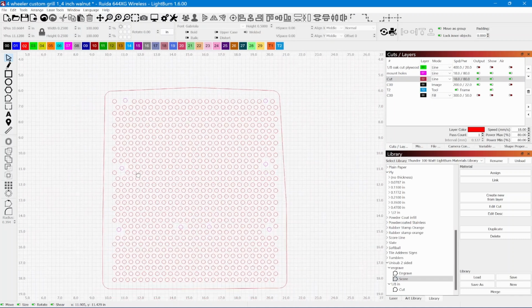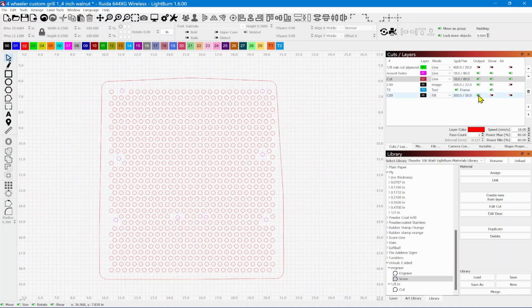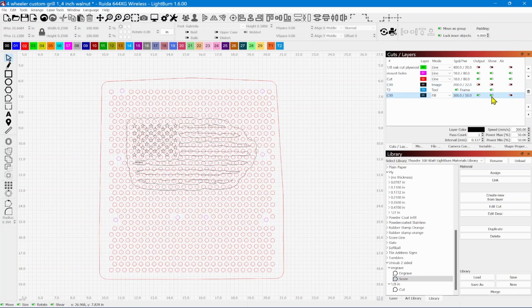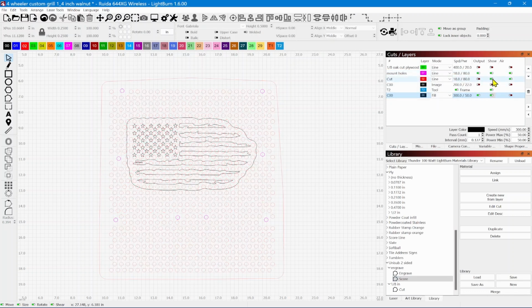All right. Now I'm going to turn on the flag image and the offset. And so what we've got to do is delete the holes in that. And what I'll do is I will turn the red holes off for just a minute.